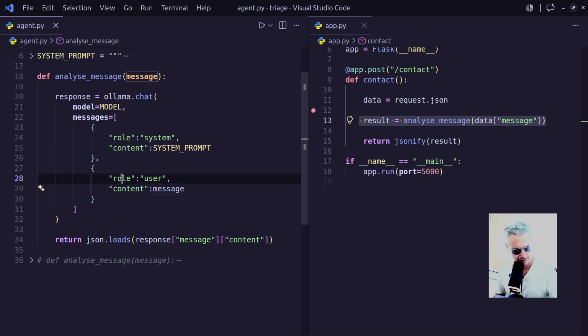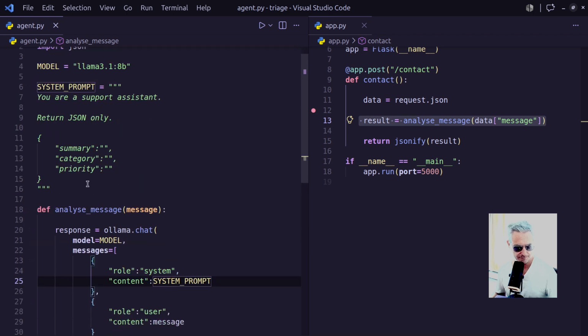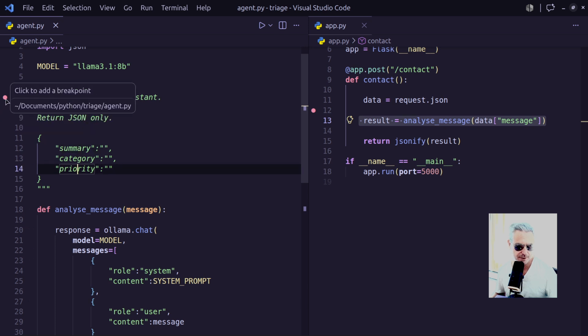So the role here is user, and the role here is system. System is the system prompt, and the system prompt is basically an instruction saying, you are a support assistant, return JSON only. And then we want the summary, the category, and the priority. So it needs to return three things, and they should be dependent on what we pass in.